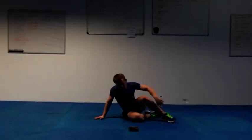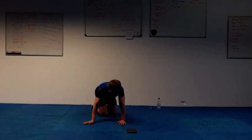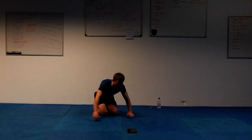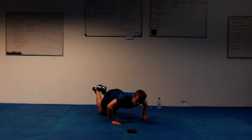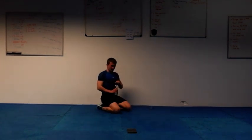Good. Right. Last two exercises in the circuit. You've got push-ups on your knees or on your feet. Go up and down all the way. Static holds, guys. As low as you can, and you don't move. This is going to burn a lot. That's why I put it last, guys. So breathe.